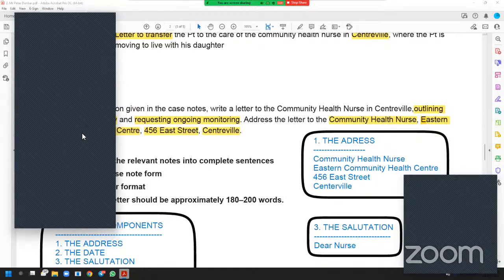Yes, sir. So I'm correcting you everything. You have to write community health nurse, capital letters. No need the, not necessary. So okay, C capital letter, H capital letter, nurse capital letter. See, I have written you here. There is no need of the here, because you are not the only community health nurse. The means only one and only, then you have to write. There are many community health nurses in your society. There may be 3, there may be 4. How can you be the community nurse, the only community? The means the only. So don't use that unless and until it is compulsory. Okay? Okay, sir. Can I correct you 100% or do you want me to excuse some things and say, okay, okay, okay?